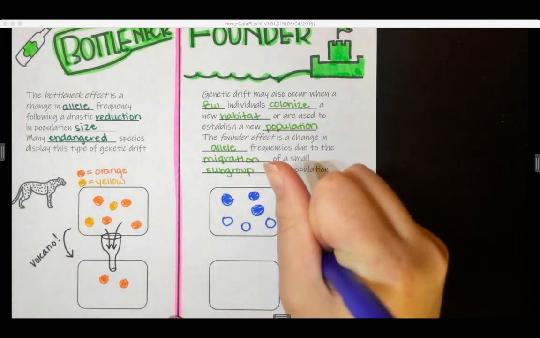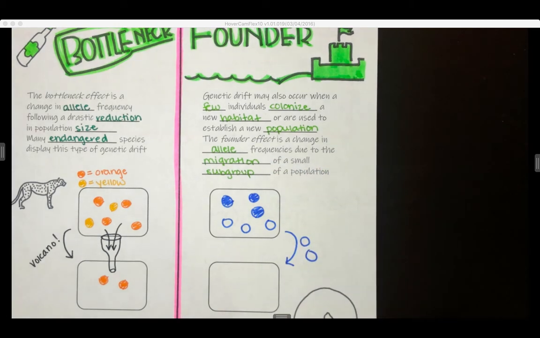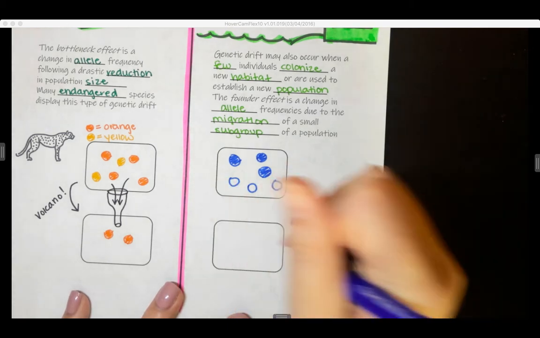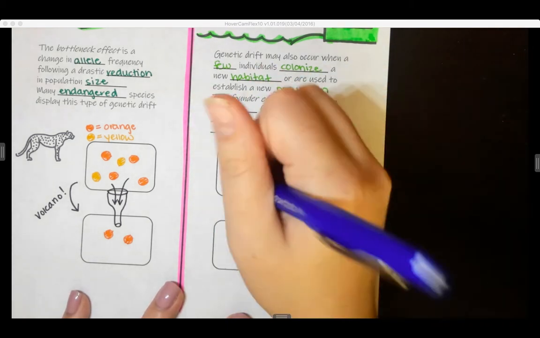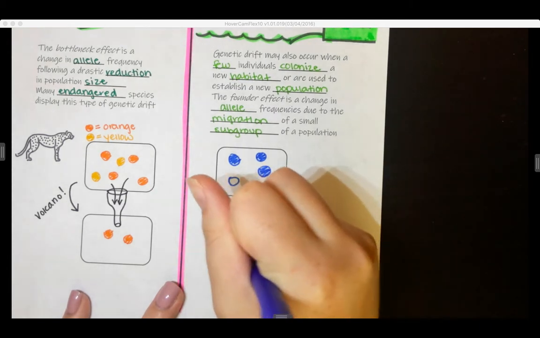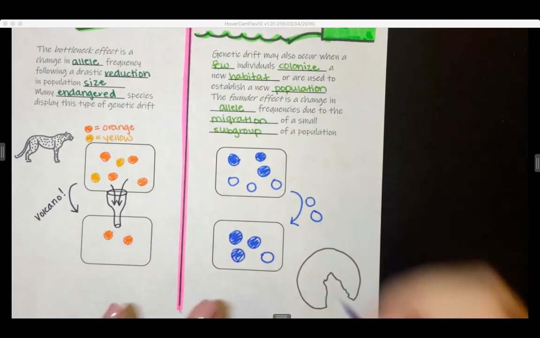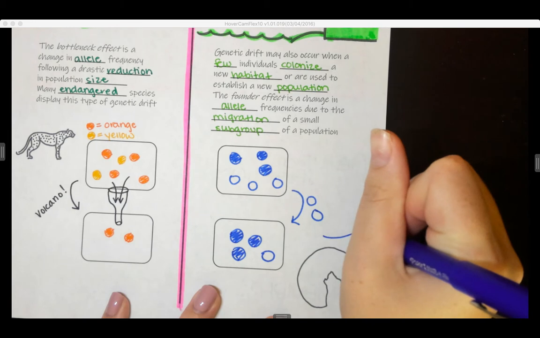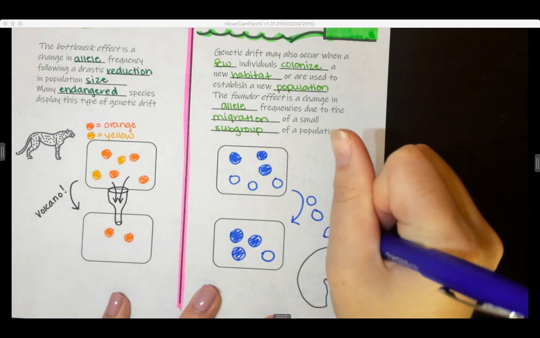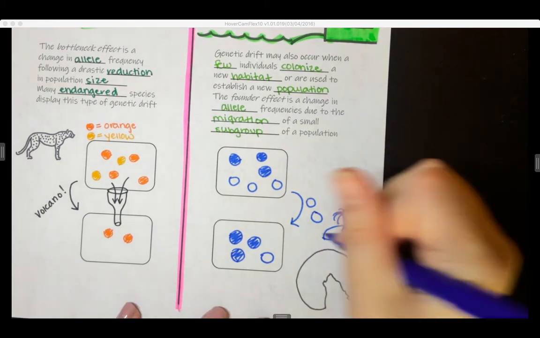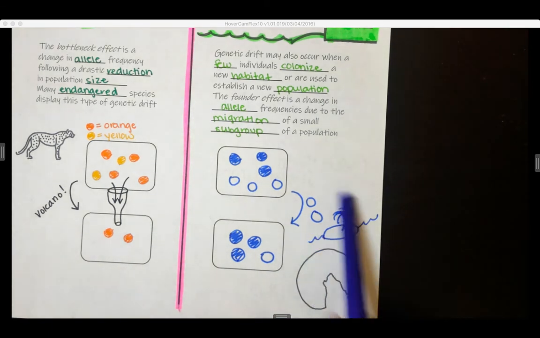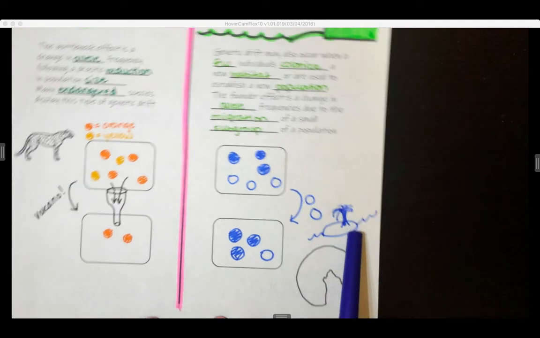And we'll just say that a couple of those individuals decided to leave, and the new population would look like, so these people left, the remaining population is now just 3 shaded in and 1 not shaded in. And these guys, maybe they went over to a new little island somewhere, and they're living their best lives. So they decided that they wanted to go to an island and hang out while the rest stayed where they were. So these guys started a new population in a new place because they migrated there.